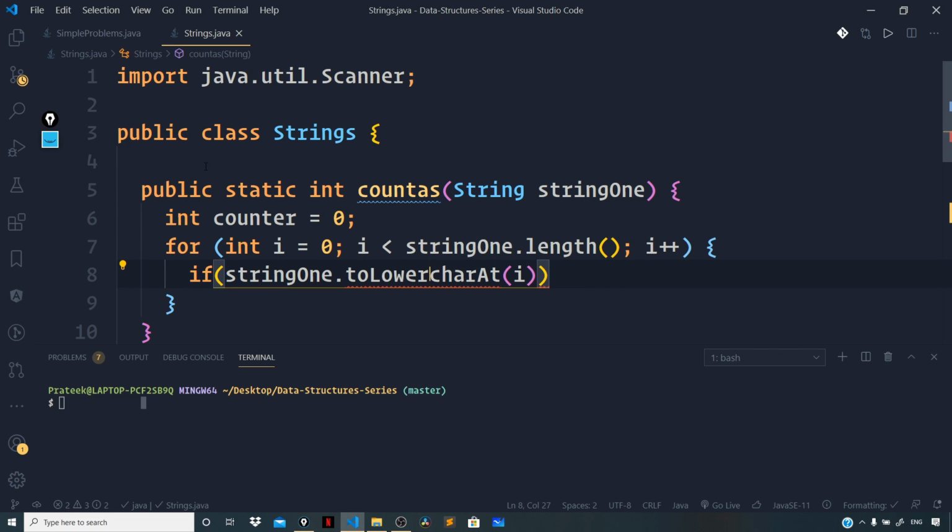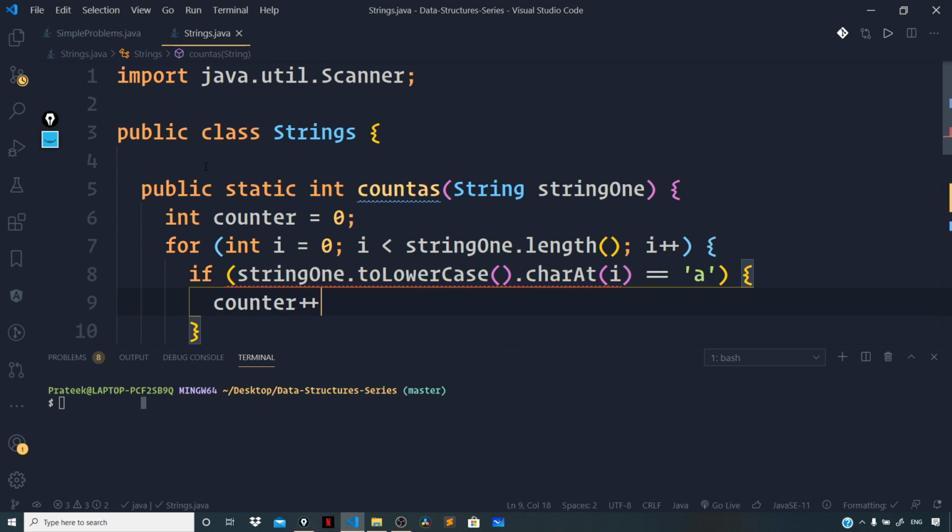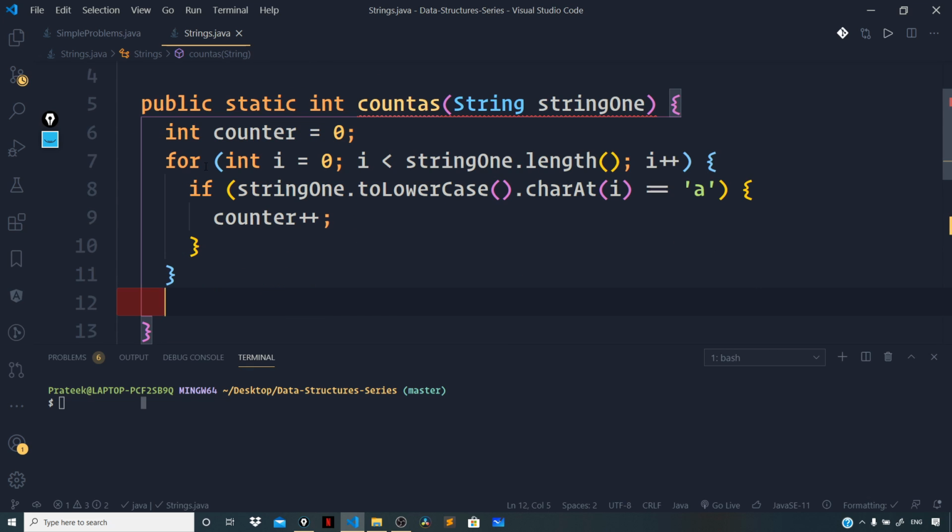So suppose the user supplies a string, and each character of the string is say mixed case or in uppercase. So we will first convert that to the lowercase version and then check for the current character. And if the current character matches a lowercase a, you spin up the counter by 1. And finally, when the loop is done, let us return the counter.